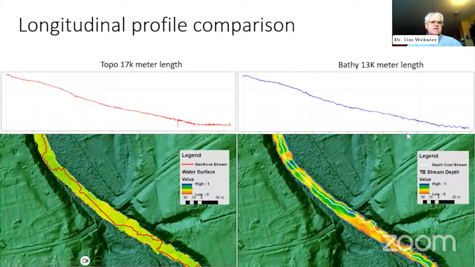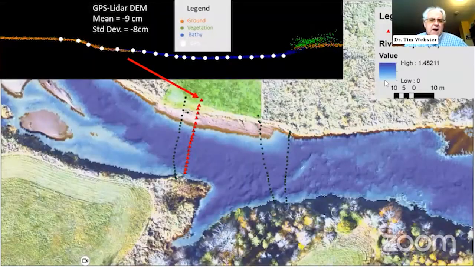What are the implications of that? Well, the implications are we get an artificially too long of a river when we're using the D8 algorithm on Topo LiDAR. This is something researchers need to be aware of. For example, if we were to plot this longitudinal profile for the river, we get about a 17-kilometer long stretch. Whereas if we compare the D8 algorithm using the least cost algorithm, my apologies, using the Bathy LiDAR, we get a river length of about 13 kilometers, okay?